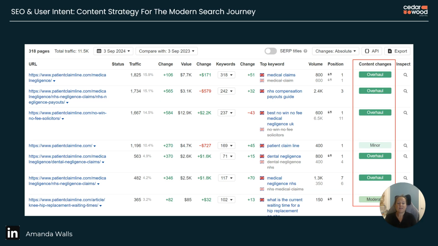And if you want to see this in a more holistic view, then you can go into the Ahrefs menu itself, and you can actually have a look at the content changes section across all the pages. And it'll tell you if it's been like an overhaul, minor, moderate, so you can really start to understand the impact that's had, and maybe where you've got a good user intent match or potentially a user intent mismatch. It's a really effective way to map it over time, and also if you're making changes through a content strategy, this is a great way to set a good foundation.